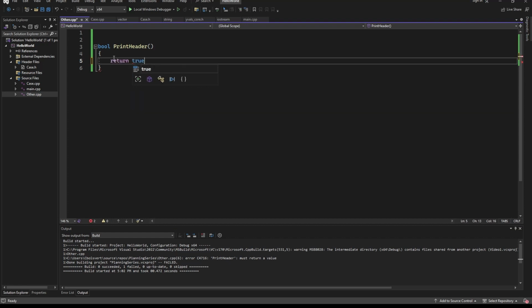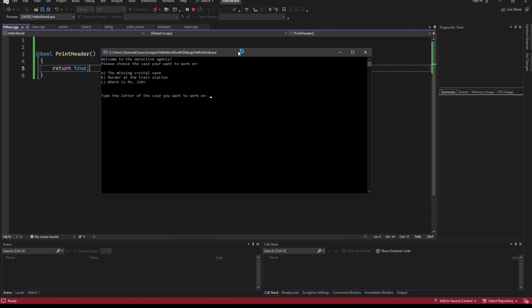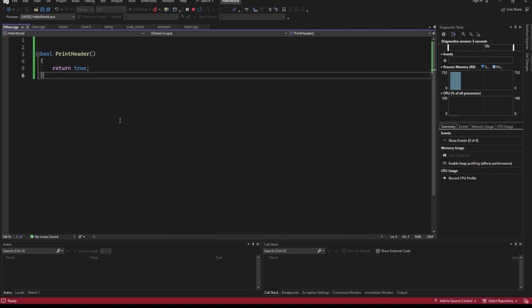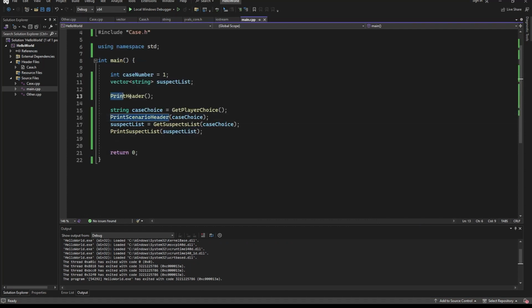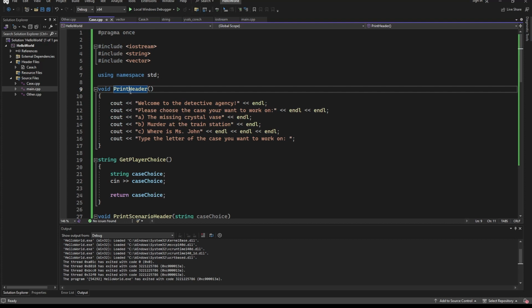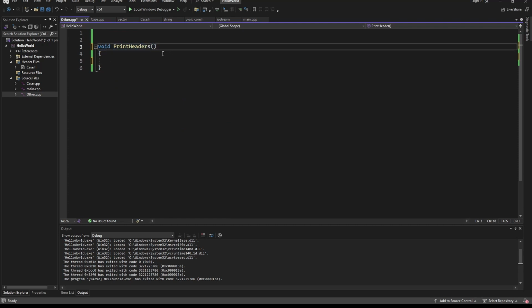Let's return here, return true. Now it's going to be completely fine. You see, it compiles, because whenever it came across my actual main.cpp, it was clear which one I was trying to link to. It was the one in case.cpp. So that's fine.